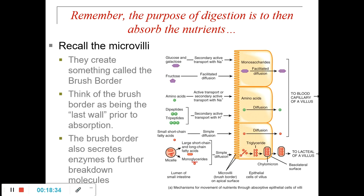That's a problem. With glucose, we want to absorb as much as humanly possible. Everything utilizes glucose. Every living thing on this planet utilizes glucose, except one virus we found. No, it's not COVID-19. I forget what it is, but it actually doesn't utilize any ATP, which is fascinating. Anyways, I'm digressing. With our own body, we want to absorb as much glucose as possible, so simple diffusion isn't going to cut it. That's not going to work.